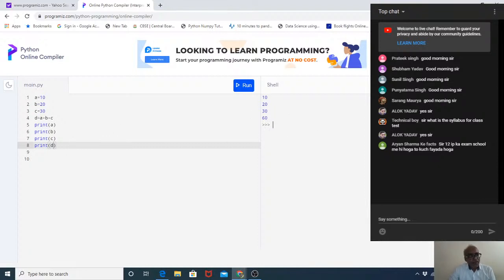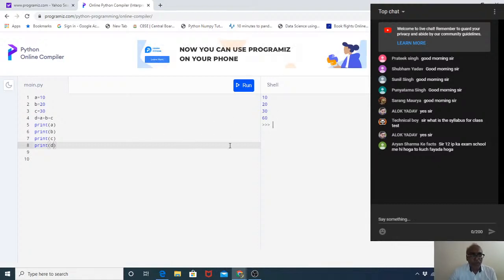Now, suppose I'm going to change this. I want some text, some sentence, to also come. So then what I have to do is write one more print statement, because whatever we want to display in the output, we have to write a print statement for that.